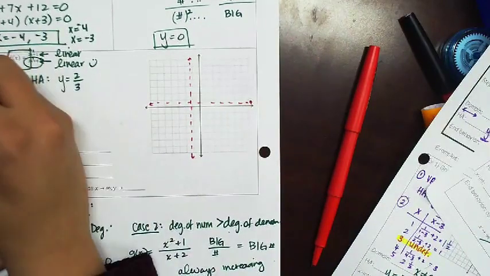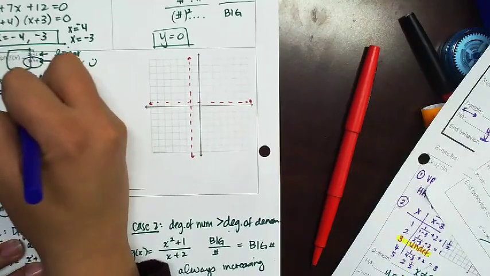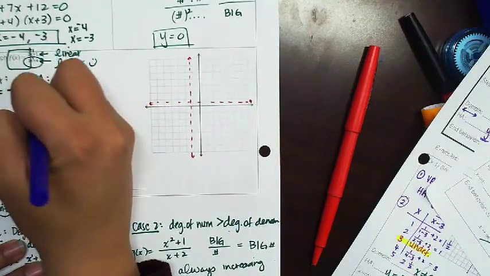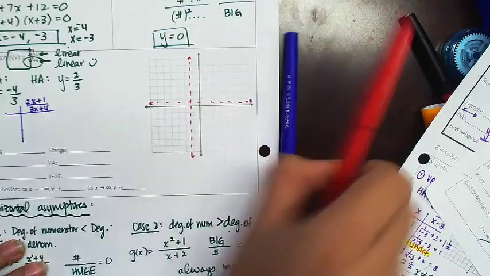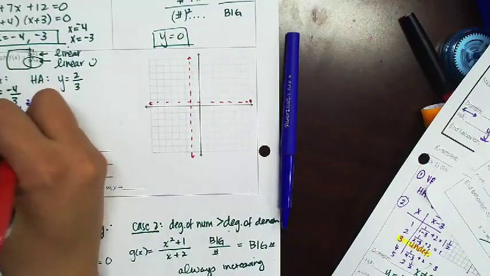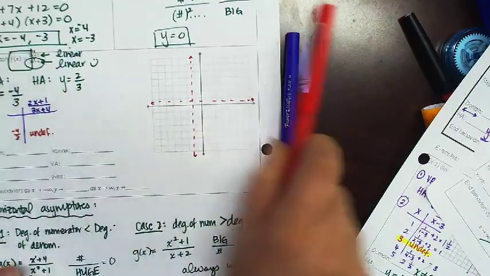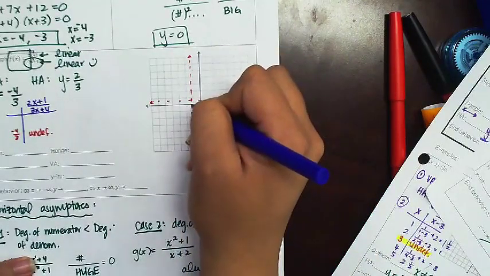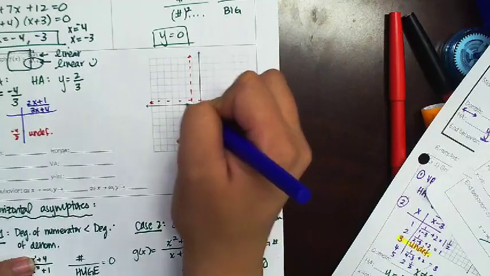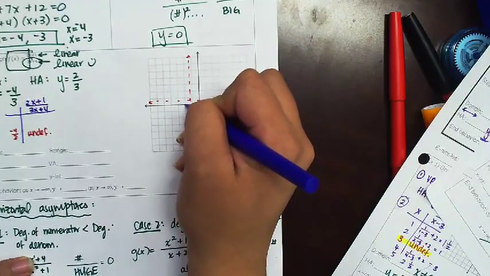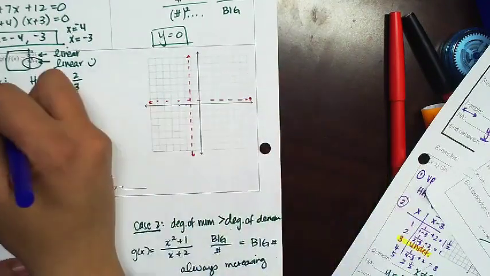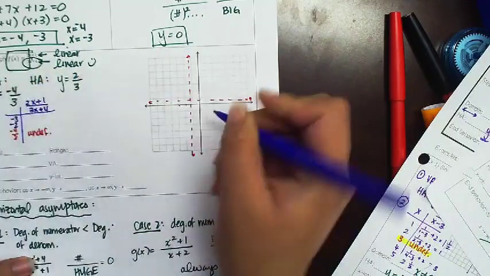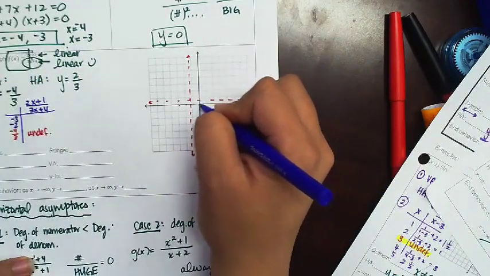Step 2, we're going to make a t-chart. We're going to use the original function. And I'm going to plug in the vertical asymptote because that's what makes the function undefined. And I'm going to plug in 2 numbers before and 2 numbers after. Well, I guess this is really good, because if I have -1 1/3, 2 numbers before would be something like -2, -3. And if I want 2 numbers after, it would be something like -1 and 0.